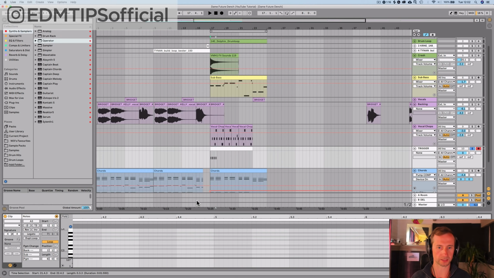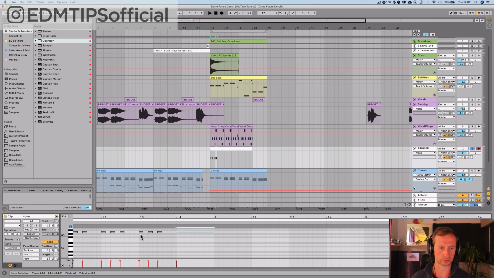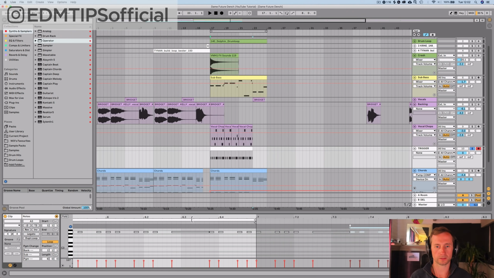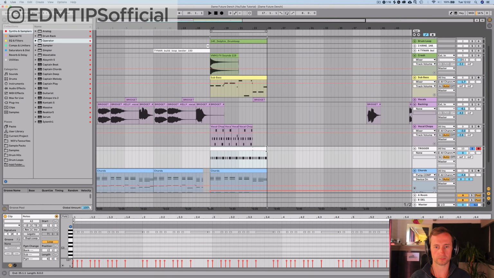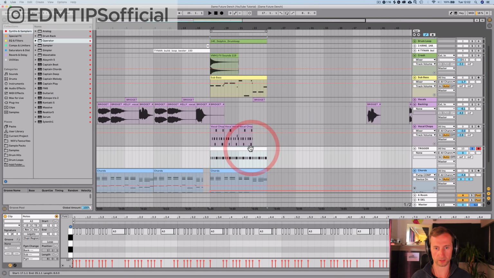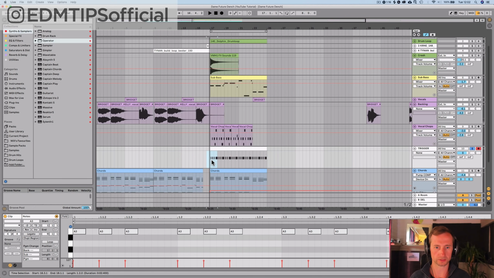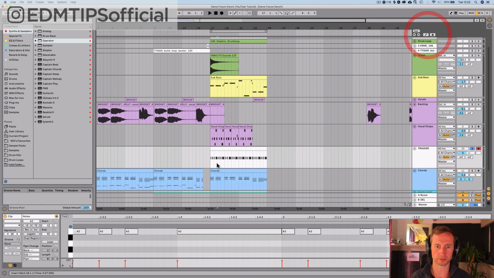Whoops, didn't duplicate it correctly. Need to make sure it's duplicating in the right place. Voila. I failed to do it correctly again. So we're just going to duplicate that clip. You can't run Ableton 10 without turning off the automation.